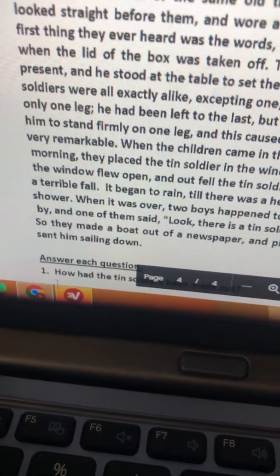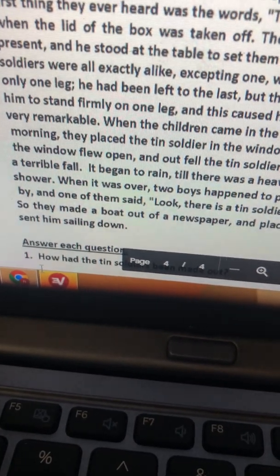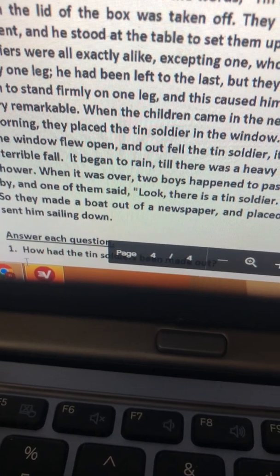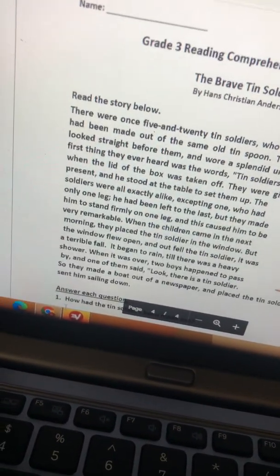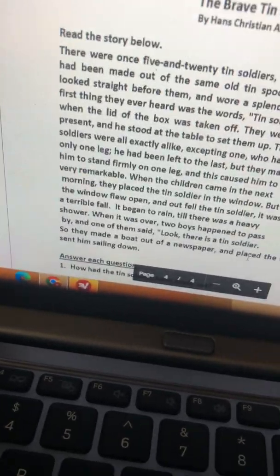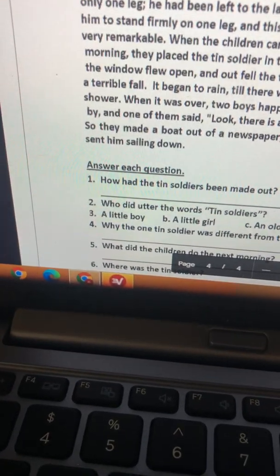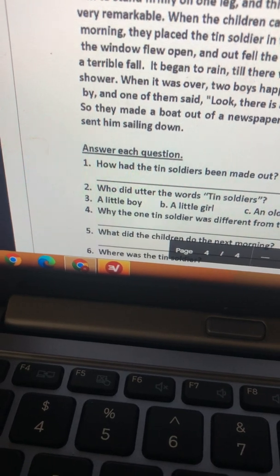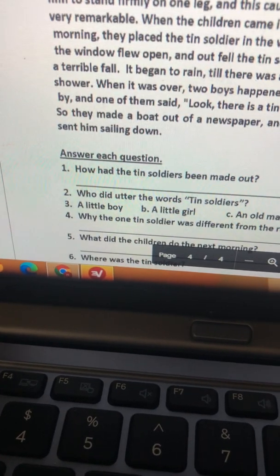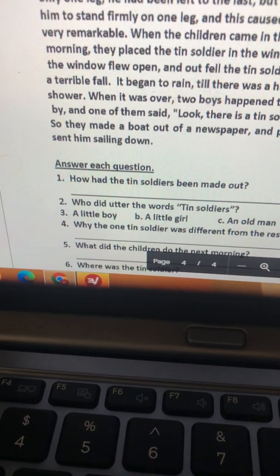Number 1. How had the tin soldier been made? The tin soldiers are made out of an old tin spoon. 2. Who uttered the words tin soldiers? A. A little boy. B. A little girl.